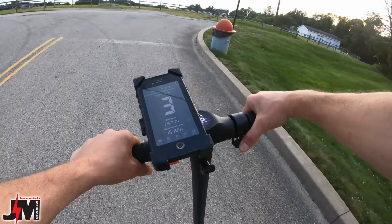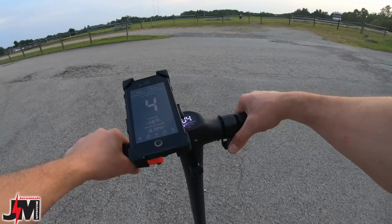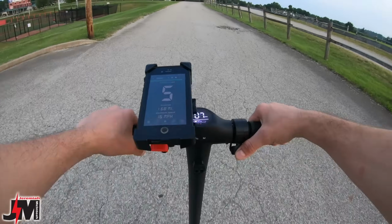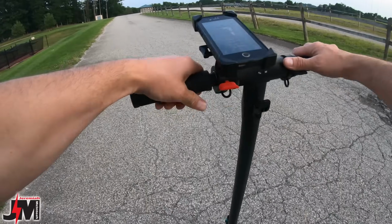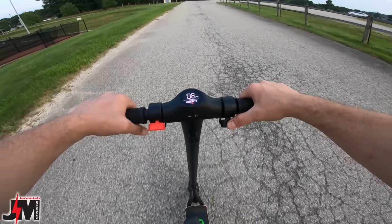And this is full throttle. And I mean, it's getting up it, but very slow, very slow. So that was, like I said, a 6-degree grade. And I'm going to take my phone off here, guys, because that's rattling all around. Now that I fixed that rattle down there, my phone mount's rattling up here. So, all right, guys, I'm back.